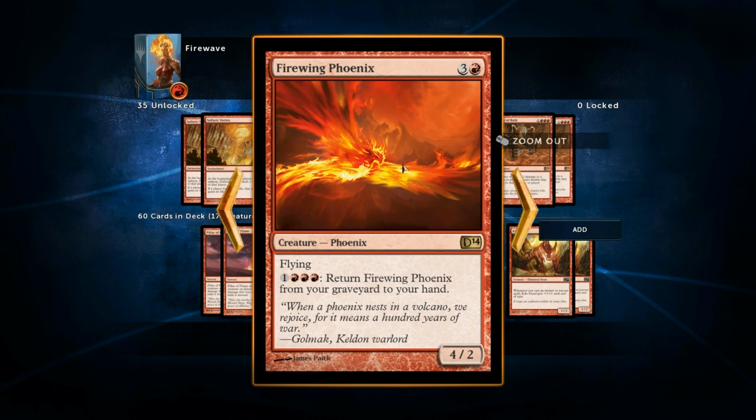Firewing Phoenix is sort of good. It's one of the creatures where I'm still considering putting him in, taking out a land, because I'm basically running 23 lands with all my decks, and I'm still getting land flooded way too much.